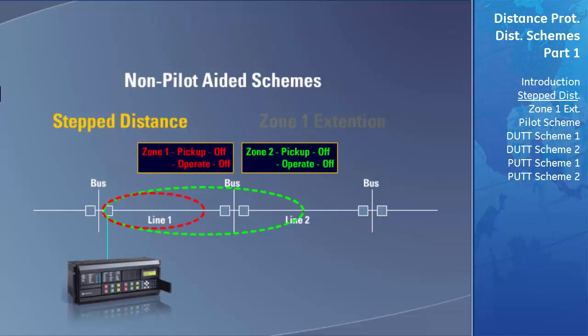Using all of the characteristics we have just discussed, Zone 1 and Zone 2 have the ability to protect the entire length of the transmission line in the following way. Any faults that occur at the beginning of the transmission line will be picked up by both Zone 1 and Zone 2, as seen by the status of their pickup flags. Since Zone 1 has no intentional time delay, its operate flag will turn on immediately. The Zone 2 operate flag will not yet turn on because it has a time delay programmed within it.